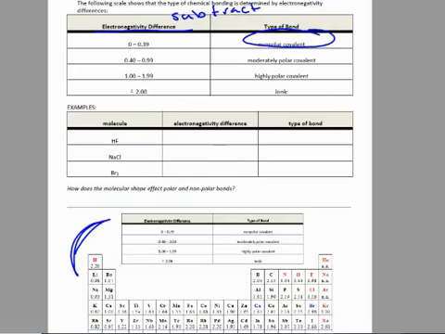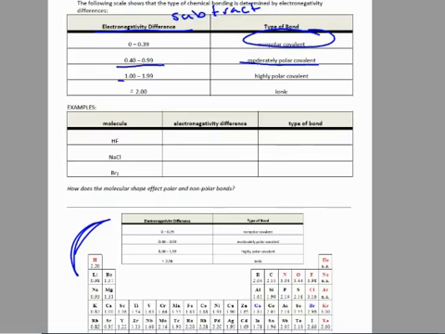Okay, so a non-polar covalent compound if their electronegativity difference isn't that much, because no one's going to be hogging the electrons, because there's not that much difference in their ability to pull the electrons. Then if there is 0.4 to 0.99, it's going to be moderately polar. So you're going to have a slight negative end, a slight positive end, but not much.